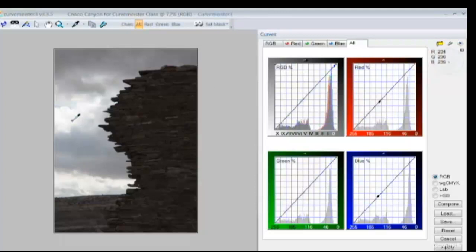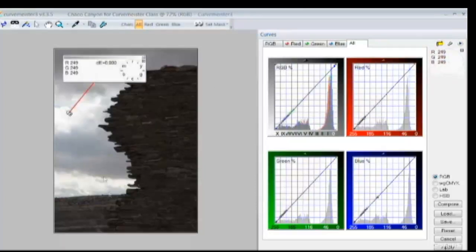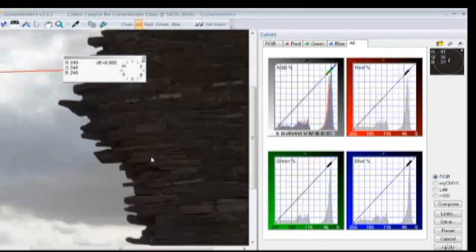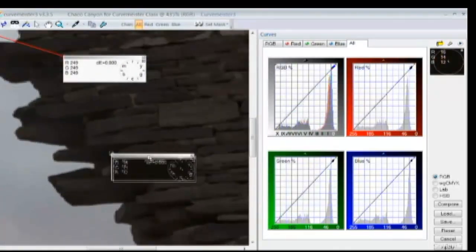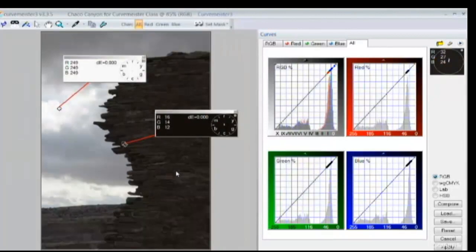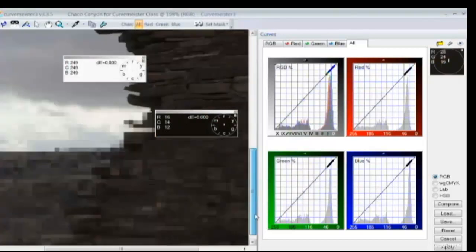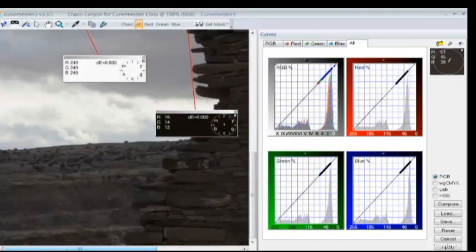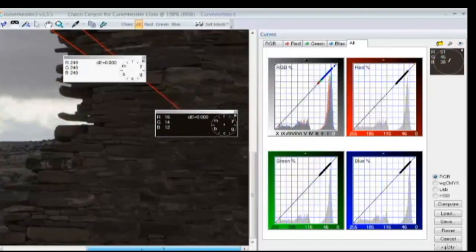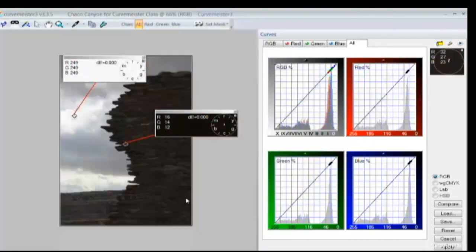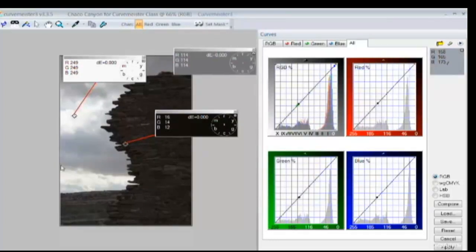So I'm going to just select a couple of quick points. That's actually pretty neutral. There's a little color cast there. And I don't want to use the clouds because I believe, if I recall from this image, there's actually color in there. And this may be one that I don't have a mid-tone for neutral. I think maybe I'll choose that and we'll see where we are. That's pretty good actually. So if we hold that to be neutral still, I think the color that comes out, some red and yellow comes out here.